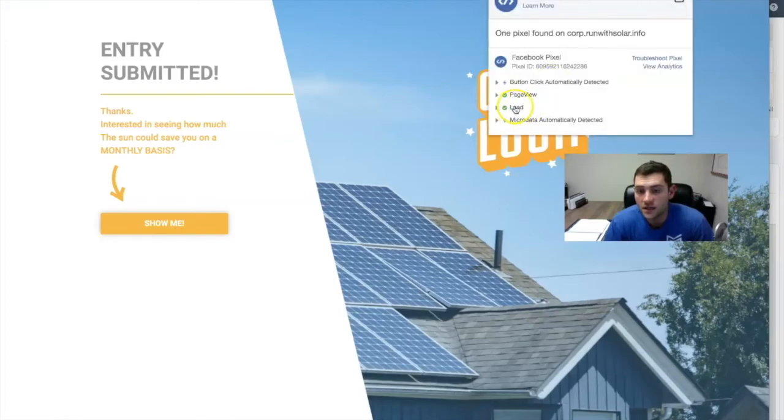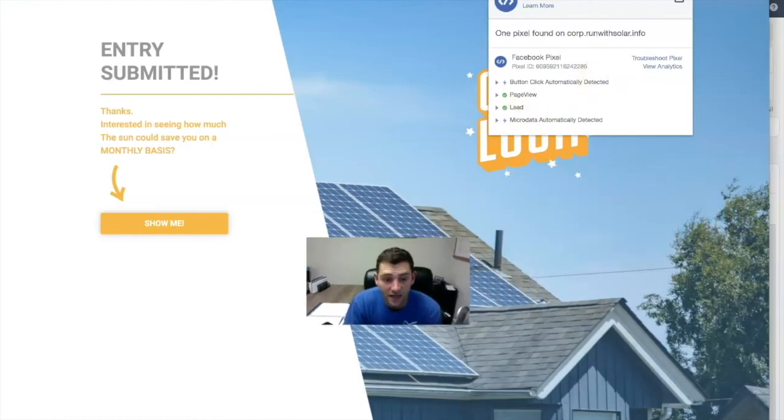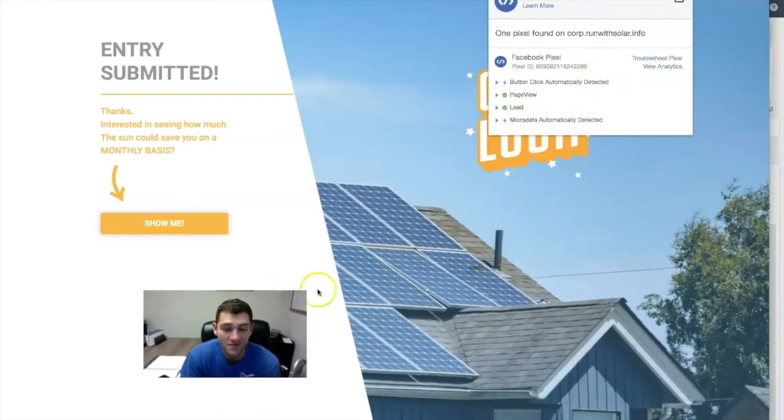It now shows Lead. So what Facebook now knows, because of this little pixel code, which I'm going to show you how to set up, is on here, is that that person, John, just turned into a lead. Boom. That's what you want to pay Facebook for: leads of people who are opting in through your funnel like that. If you don't have your pixel set up, you're not going to be able to collect this data. You're not going to know how much it's really costing you per lead, so you can size up whether this is worth it or not. This is incredibly important, and we've coded these pages to work dynamically with your Facebook pixel and only your Facebook pixel.